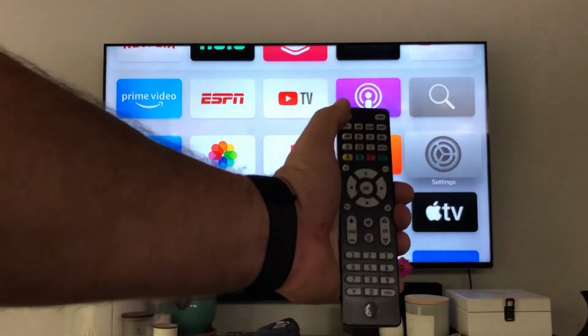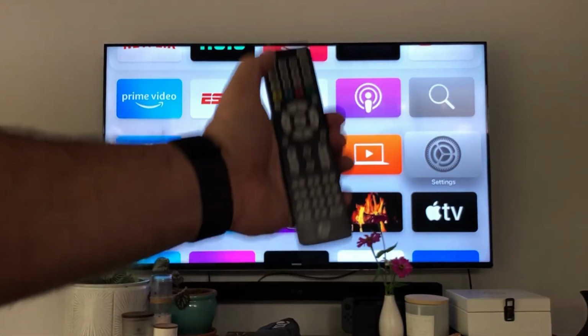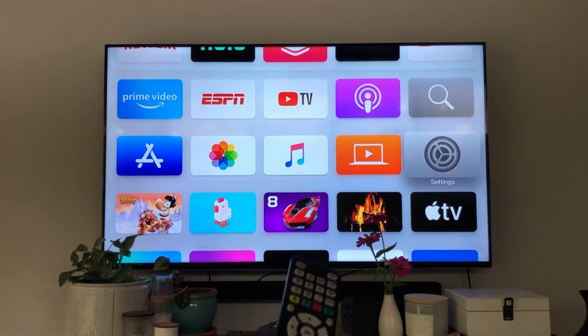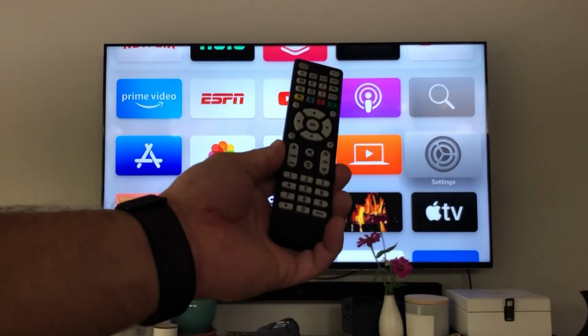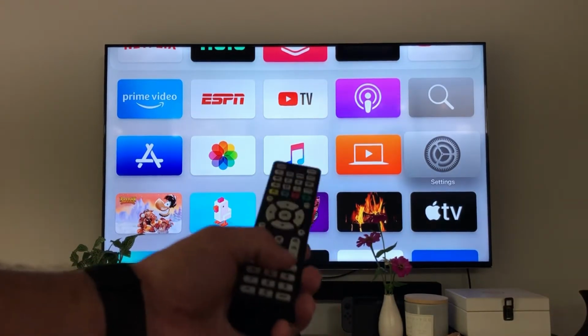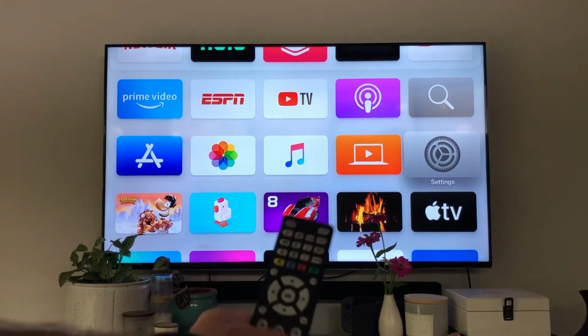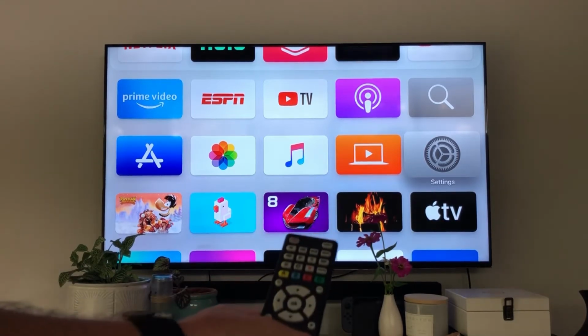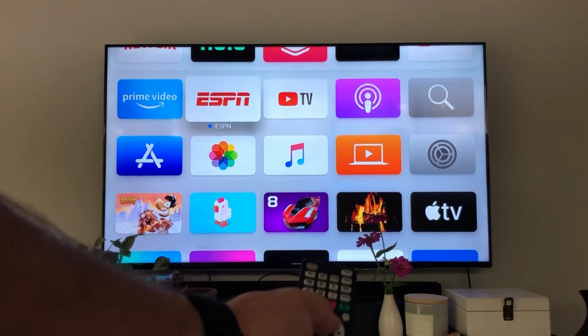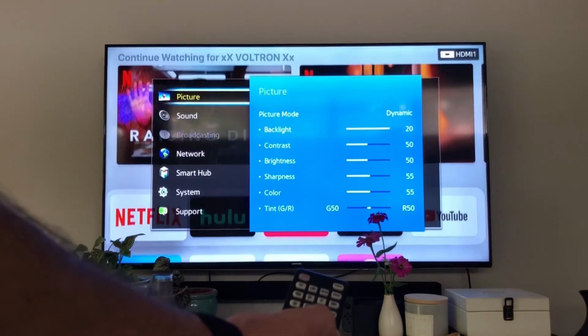So how do I fix this? I don't know. It's definitely screwy from what I've been reading online and on the Amazon comments. Everyone, on the Amazon ratings, seems to say that this works flawlessly, but I cannot get it to work for some odd reason. But as you can see, now I can control my Apple TV, but what sucks is now it controls the Samsung TV.